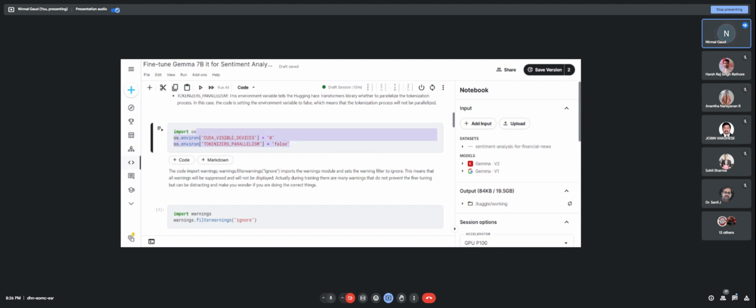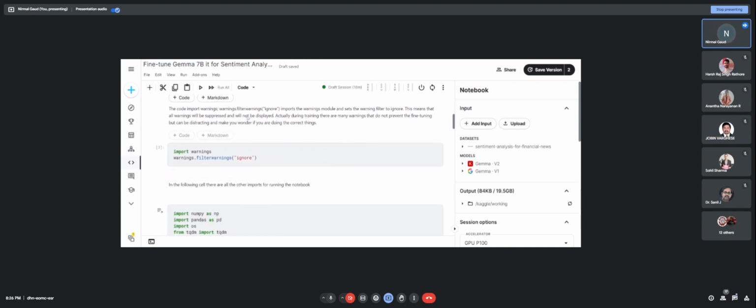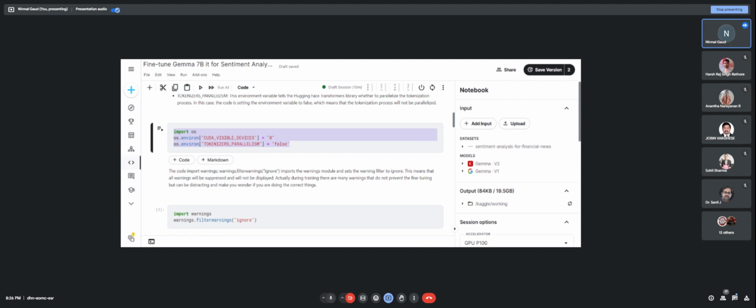Okay, so next I'm having import os, os environment, CUDA and all these things. That means I'm considering this os environment. Okay, and in this os environment I'm taking CUDA, that is compute unified device architecture. I'm setting up the GPU. Okay, I'm taking the device 0, the first GPU, for the processing.